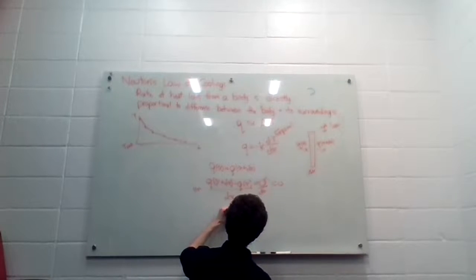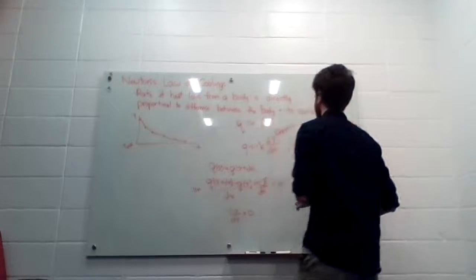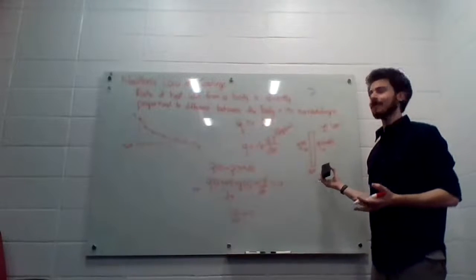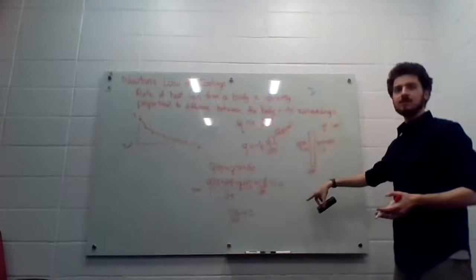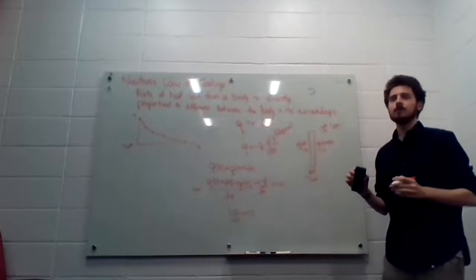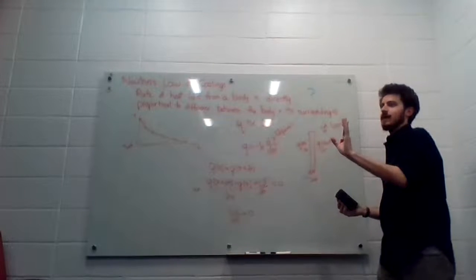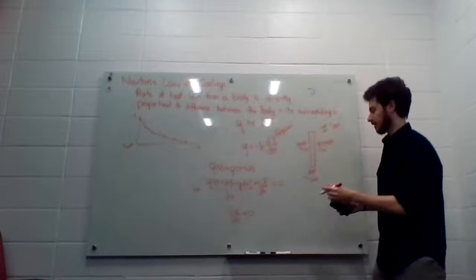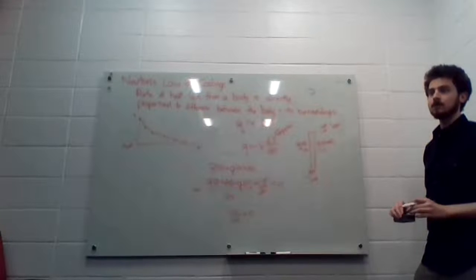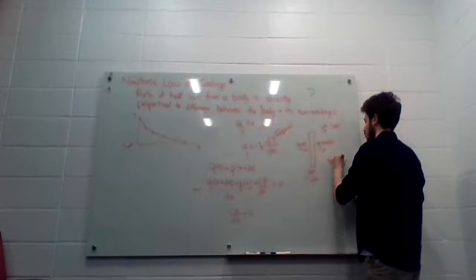You end up with dq dx equals 0. Okay, so we threw a lot of math at this to explain something we already knew from the get-go, which is when you've got this simple slab with no internal heat generation, as you move in the x direction, you're not changing the total rate of heat transfer. What goes in must come out. So you can take different slices of the wall, and as you move along, you're not actually changing the total rate of heat transfer in the wall. Again, I just want to clarify, this is the no generation problem.